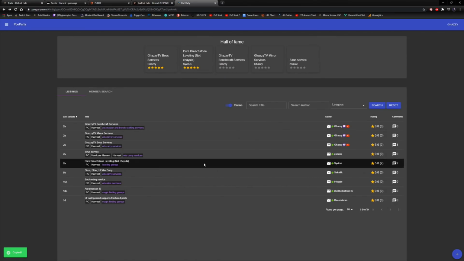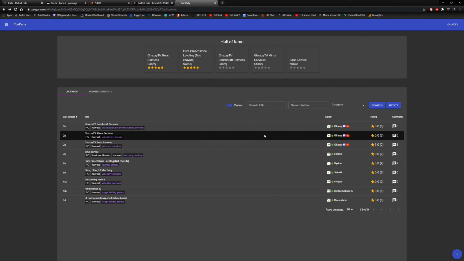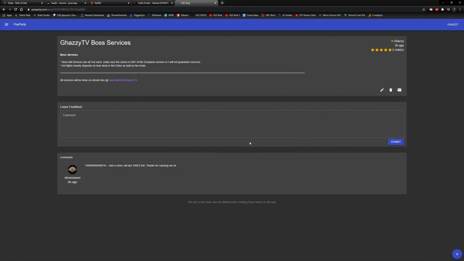And basically what you do if you want to sell a service is to create one thread per type of service, such as one for boss killing, one for benchcraft services, and perhaps you're looking for an aura bot, so you make one thread for that. Or if you're a group, you can set that up so that aura bot players can contact you. And this makes it all super messy in the in-game public party system completely dismissible. And you can find anything you want directly via this website, making it such a smooth way to find other people to play with, as well as selling and purchasing crafts and services.